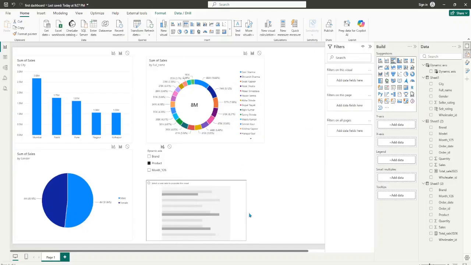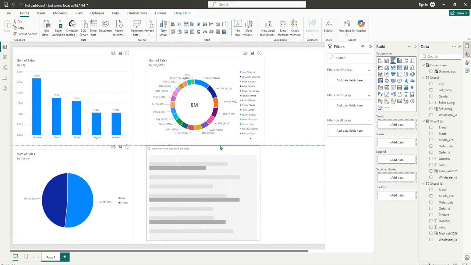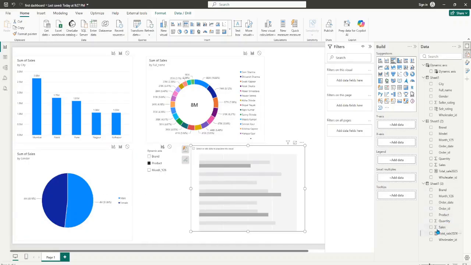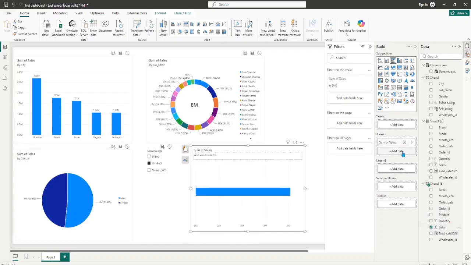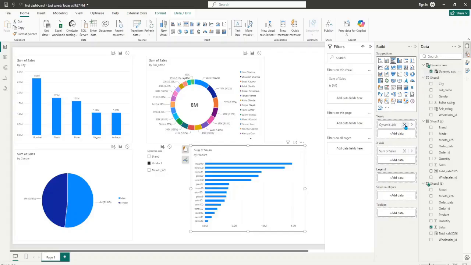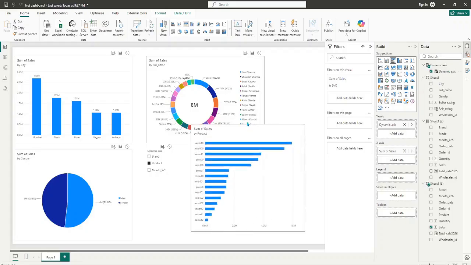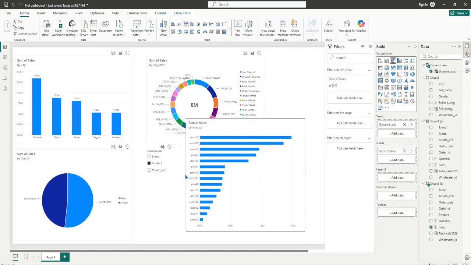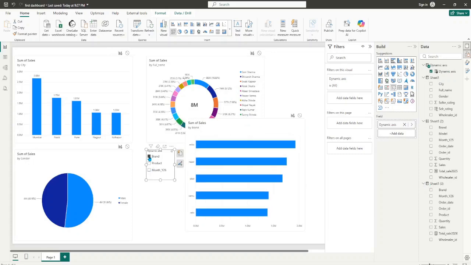And in this clustered bar chart, I can have sales on the x-axis like this. And then I can have on the y-axis this dynamic axis which I created, right? Like this. So you see, when I get this chart, so easily I can view as per the product, as per the month, as per the brand.